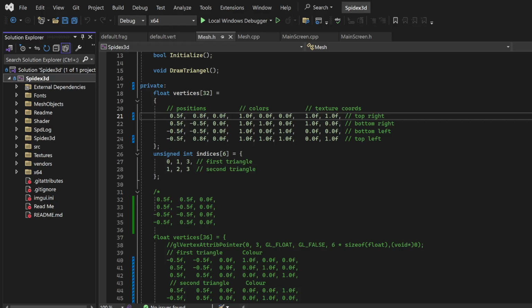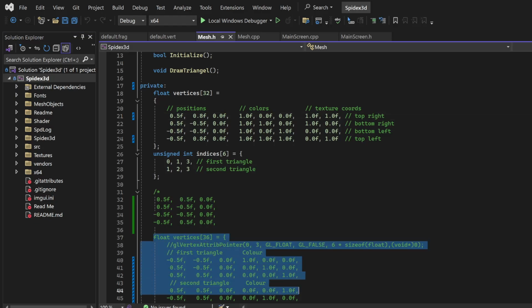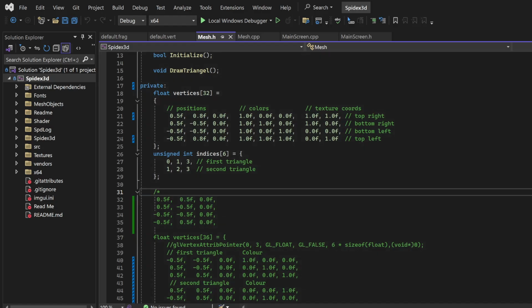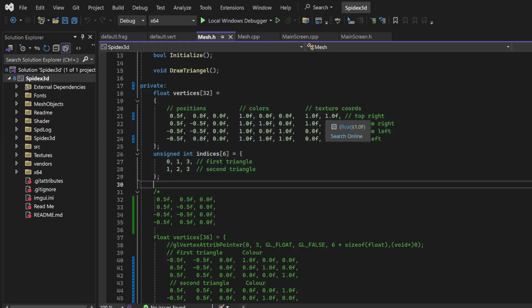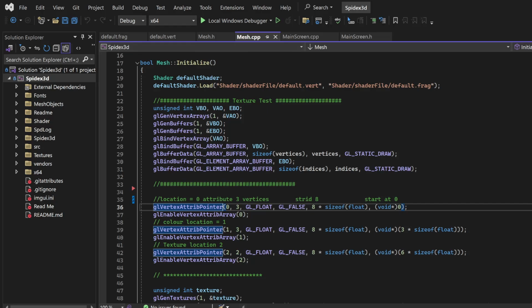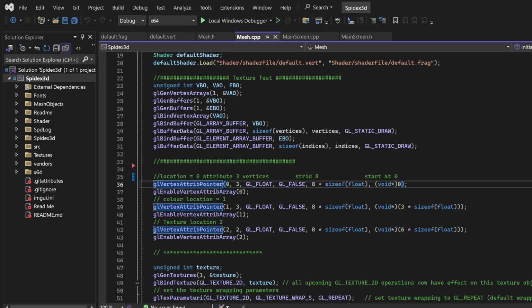Okay, so today I've decided that I'm going to texture my little square. Now, I've made a few alterations from the original setup because I've done a bit more research and it would appear that this is a more efficient way of doing it. Also, we need the texture coordinates on the end of it. So that then comes across and is represented in here with the vertices and the indices, however you say that word, really doesn't matter, does it?